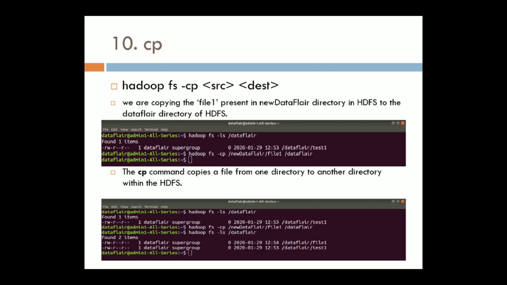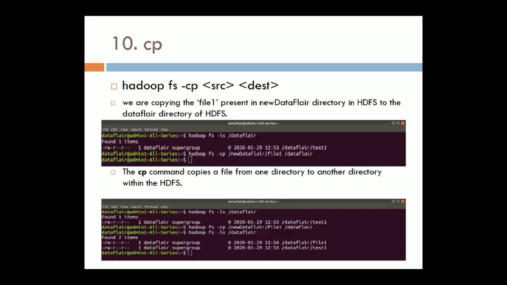It is copying, it is not moving at all. In moving, we have seen that the file is completely moved to another location. The copy is not like that. When we do the copy, wherever the file was there, it will reside there itself, as well as where you have copied it to. So both copies will be there. In moving, only one copy will exist. That is the difference between copying and moving. When I checked the destination dataflare, I am able to find my file1 available. So this is how copying is possible within HDFS.